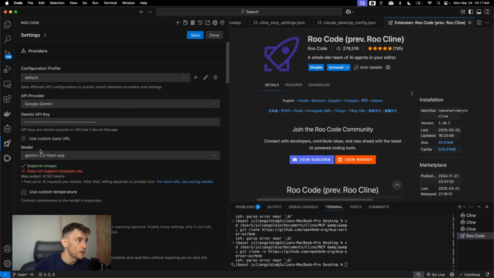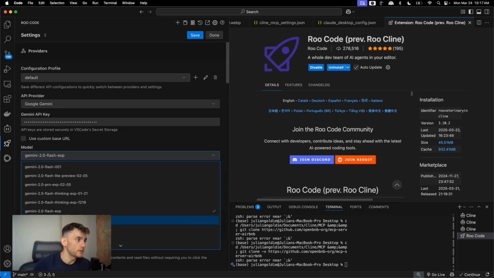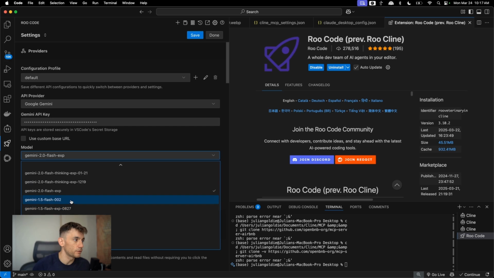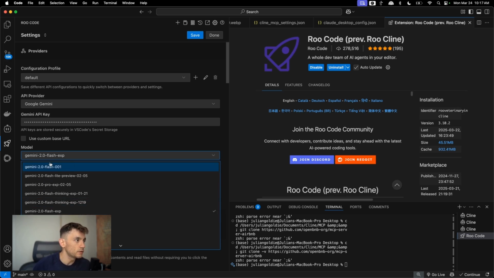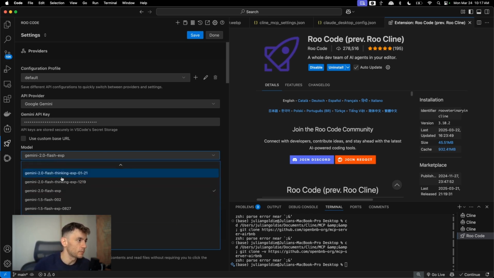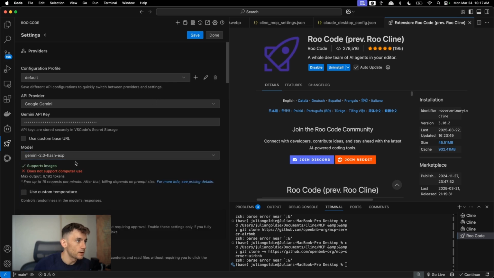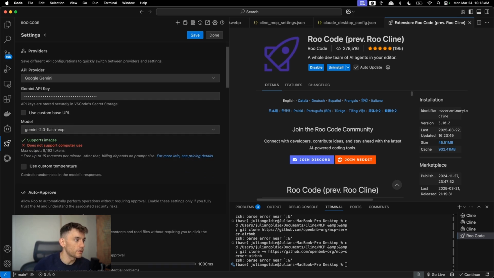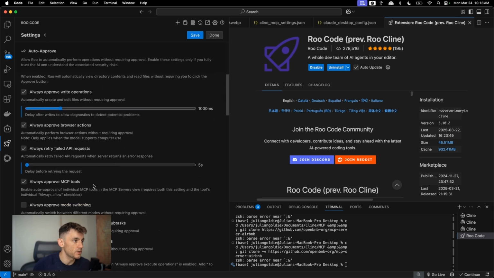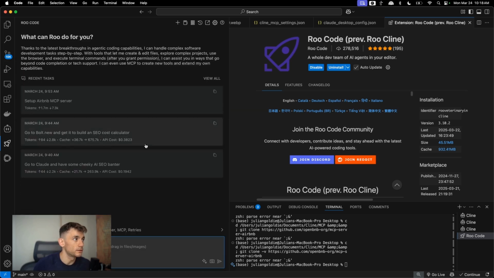Good to go. All right. Then once you've done that, you can select which API you want to use. These are all the different APIs from Google. Obviously, I believe if you use the later models or the thinking modes, that's going to rinse through more credits, which is going to slow down how much you can use this for free. If you want to use fewer credits, you can use some of the older models, and the API allowance should be much bigger. So we're going to select, for example, Gemini 2.0 Flash. And you can also see here I've auto-approved everything, auto-approved writing, operations, etc. We can hit save, we can hit done, boom shakalaka, we're good to go, all right?